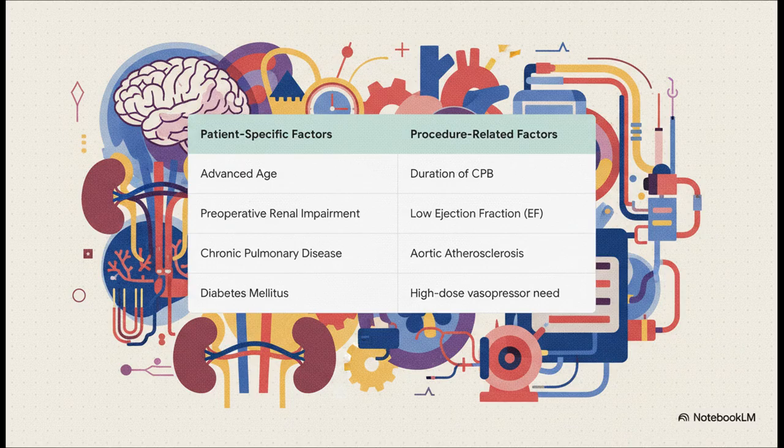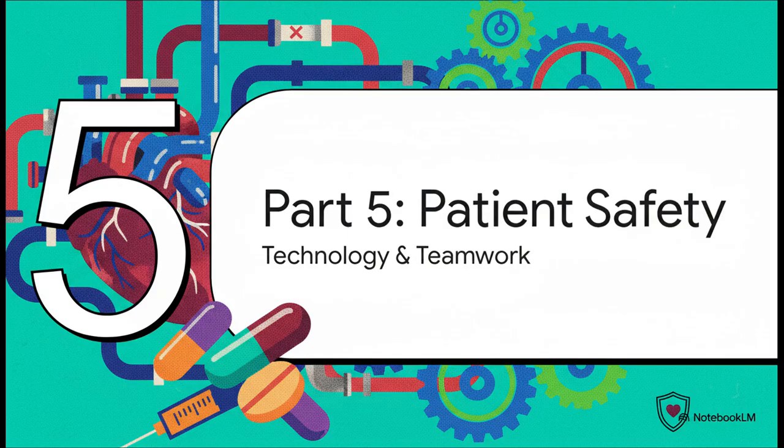After the brain, the kidneys are probably the next most vulnerable organ to the insults of bypass. Post-op AKI is a really serious complication, and it's tied to increased mortality. As you can see from the table, the risk factors are a mix of things the patient brings to the table and things that happen during the procedure. For us, our prevention strategy really focuses on things we can control: optimizing the circuit, keeping the mean arterial pressure up, and ensuring we have adequate flow. And, of course, minimizing the total time on bypass is one of the most powerful things we can do to protect the kidneys.